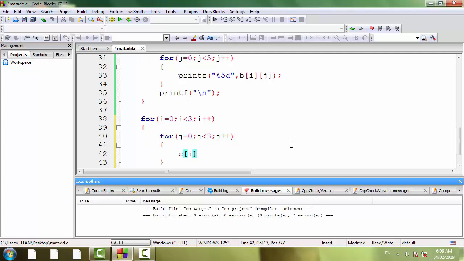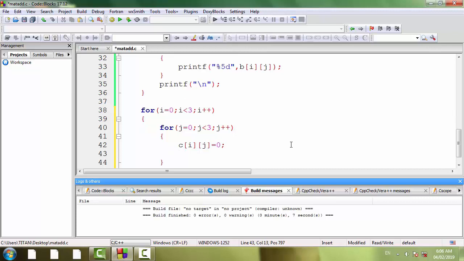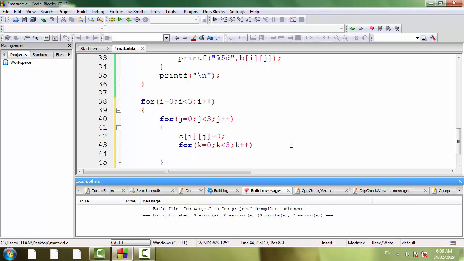C i subscript j equal to 0. Now for k equal to 0, k less than 3, k plus plus opening brace.